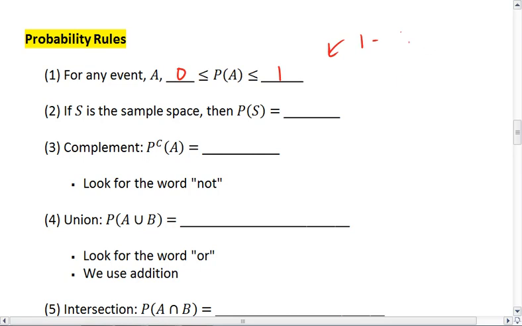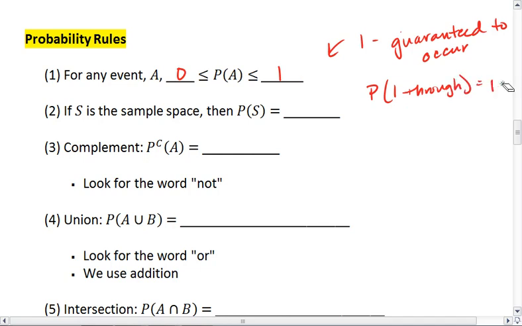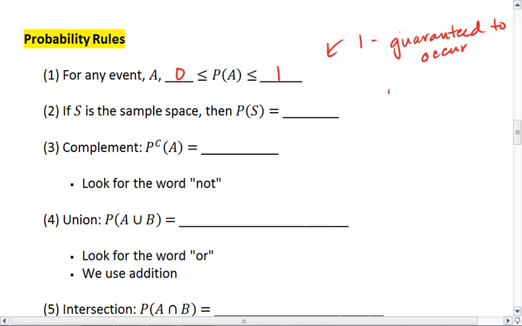So we get that this is guaranteed to occur. For example, the probability of rolling the numbers 1 through 6 on a standard die is pretty much guaranteed to occur. If for whatever reason you came up with the probability is 0.5 or 1/2, that means if you were to perform your experiments a huge amount of times, then about half the time you'll get that desired outcome.